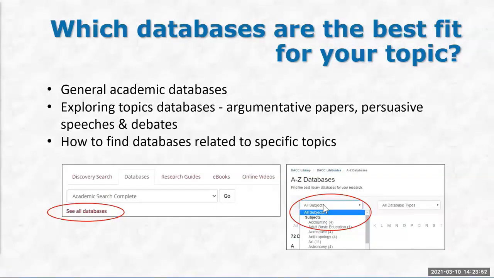If you click on it, there's a list of subjects and the number of databases that we have assigned to that subject. So if you are doing something, let's say in astronomy, as you can see here, we have 4 databases we recommend for astronomy. That will help narrow down, because we have over 100 databases, and you don't want to be trying to figure out which database you should use.